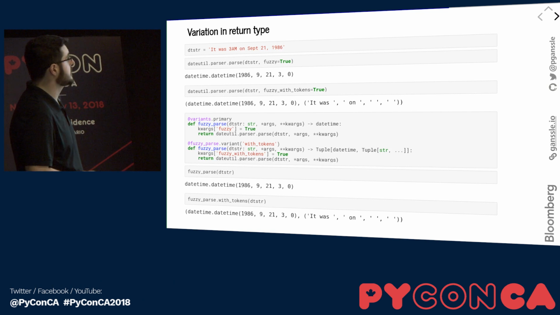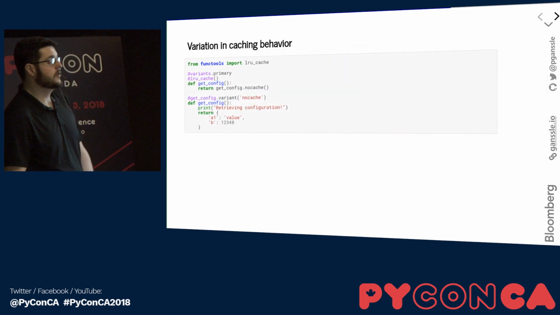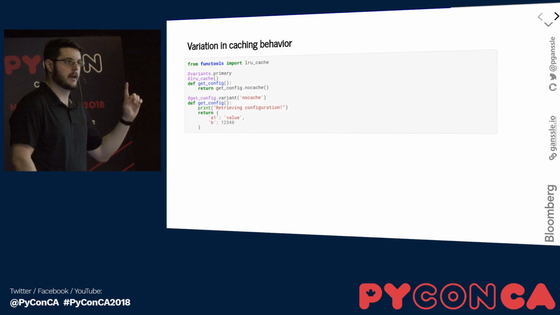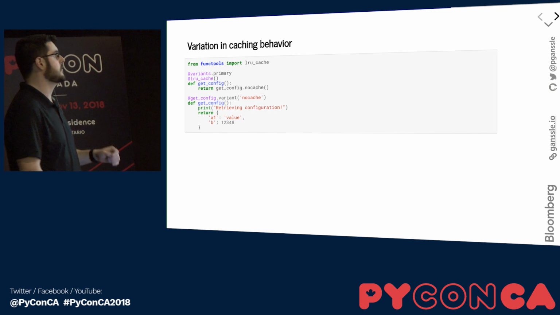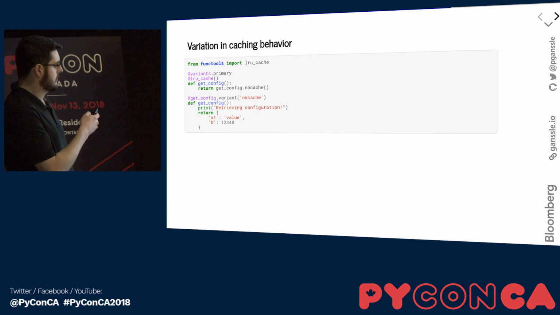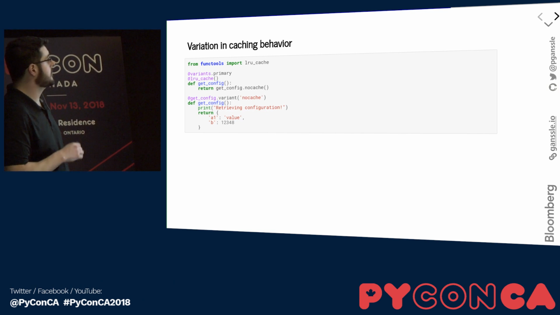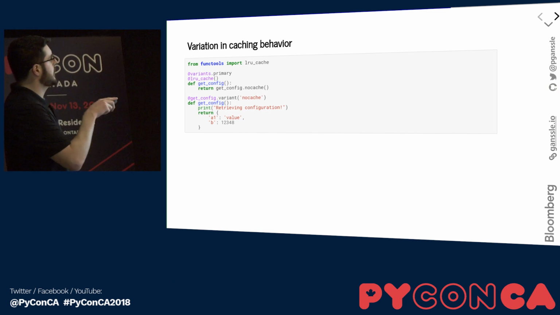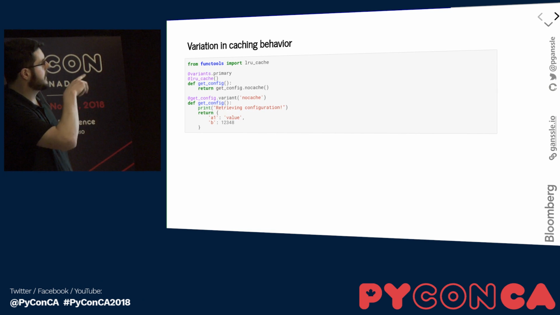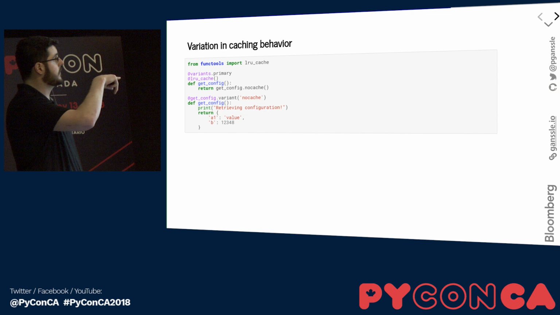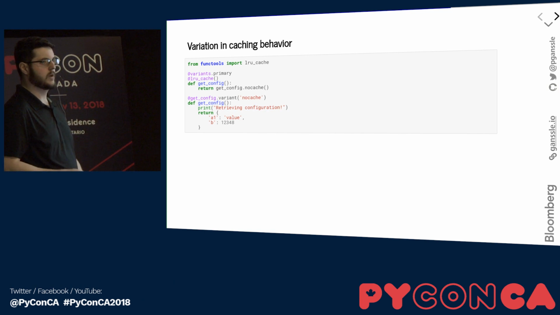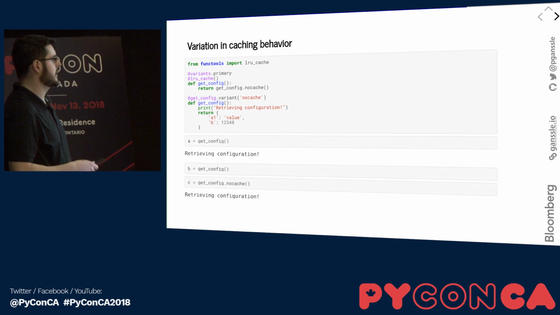So now you have two variants, and the only difference is what they return. So that is satisfied. You can also have variation in caching behavior. And I'm not using the library of variants, but this is actually in dateutil in how they handle time zones. So here's this contrived example, which is something that gets a configuration. I decorate it with LRU cache, and what it does is it calls the non-caching variant.